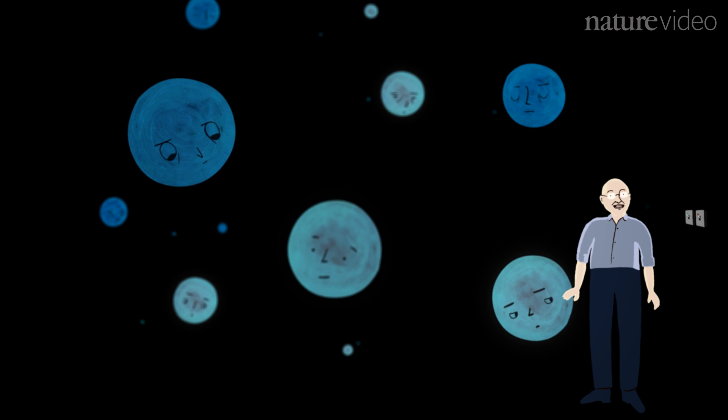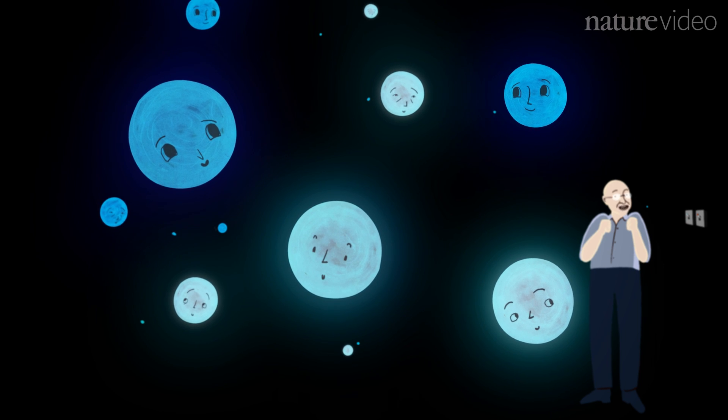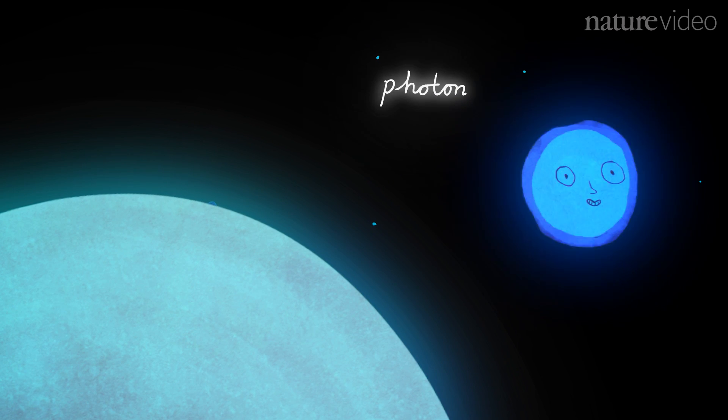Normally, molecules are in a so-called ground state, meaning they're in a state in which they are not capable of emitting light back. But if you shine light on them, they get excited, so to speak, and then they release their excitation energies by emitting a photon — a fluorescent light. And this is why they glow.